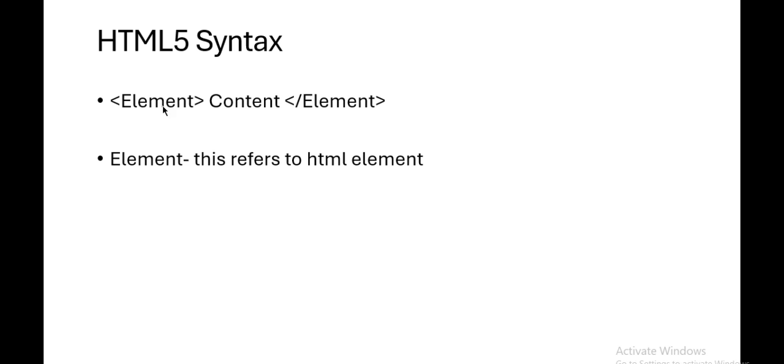Okay, so these are syntax, these are instructions. It's telling the browser, whatever element you put here tells the browser, either they say, okay, make this content bold, apply some font size to it, or make the content small, apply. So it's an instruction, this opening tag and closing tag. So element, this refers to the HTML element. So the element refers to what? To the HTML element.